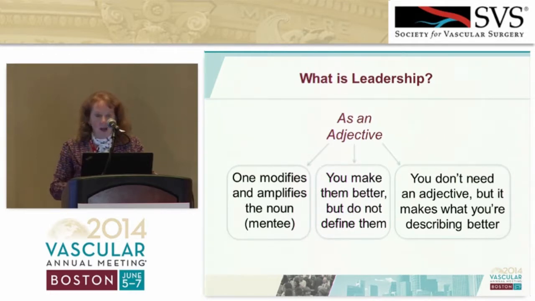And today, I think you're going to get skills about utilizing many different ways to be an adjective, because the way to motivate people does not work the same way or with the same style with everyone.